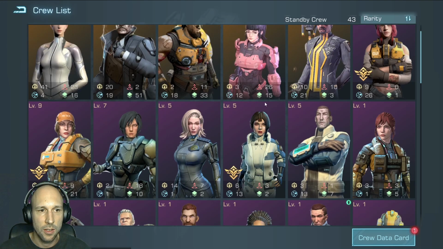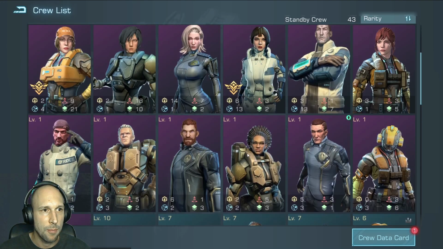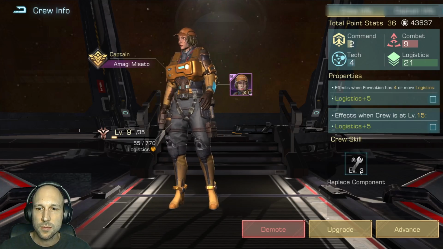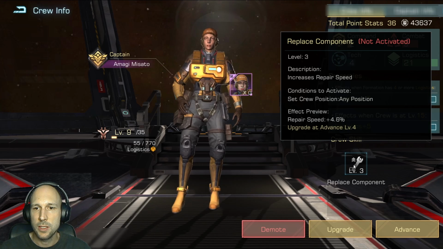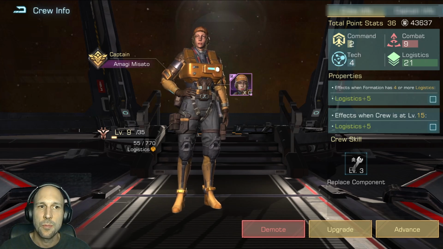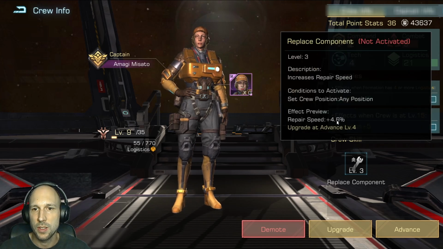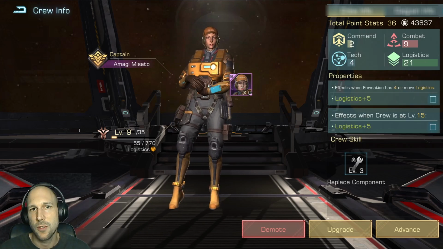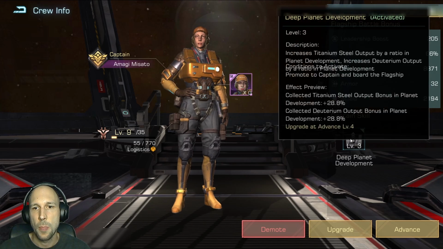When we take a look at Amagi, here we have her. She has replace component, so she's increasing the repair speed. It is something I nearly never use. First, the increase is pretty low, and second, most of the time I just forget to switch her in. But she does increase titanium and deuterium collection from planets.